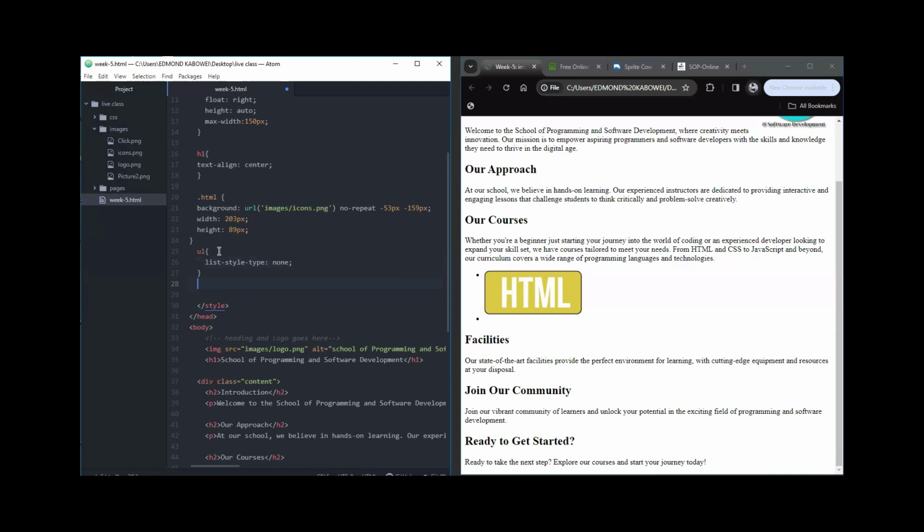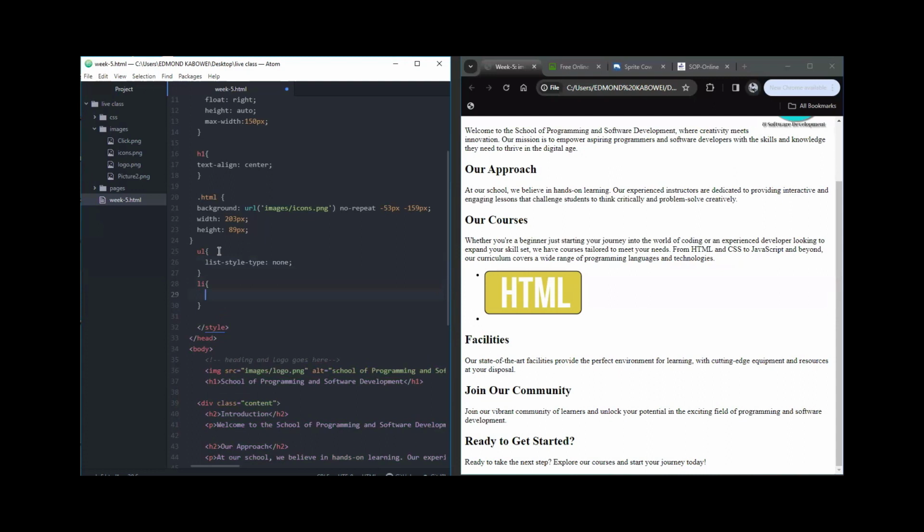And I also want the icons to display in blocks, so I'm going to give a style for my li tag, which is the list item itself. So I'm going to set the display to inline-block, so I want it displayed on the same line on the page.